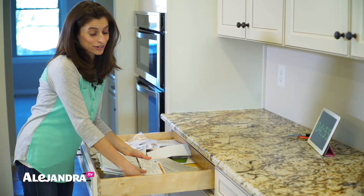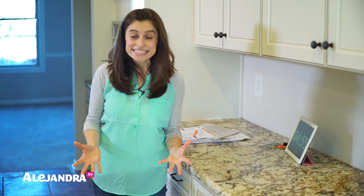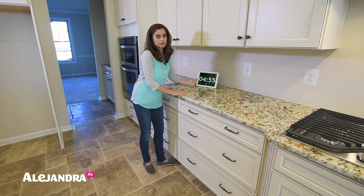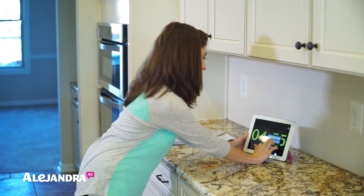So your job — if you have a stack of papers, go through, grab one stack, pause this video, come back, hit play, and then we'll just do this together. So I have a stack right here. And what we're going to do, to show you that this is really easy and manageable and you can do this tonight, we're going to set a timer. Instead of seeing how long this takes us, we are going to count down from five minutes. I don't think it's going to take longer than five minutes, but we're going to set a timer for five minutes and race against the clock to stay focused on this pile right here.